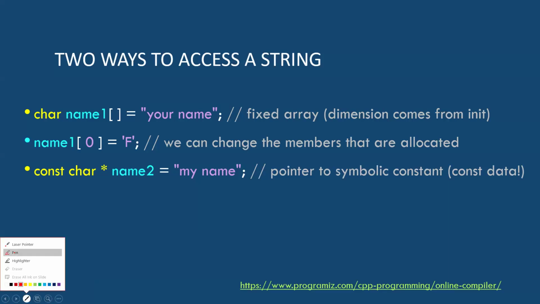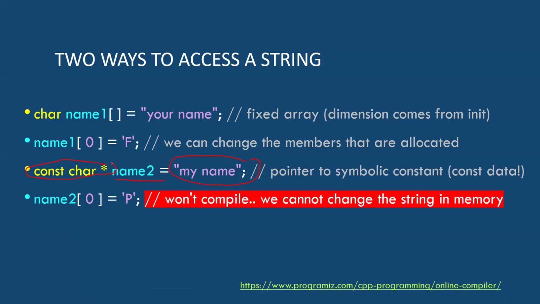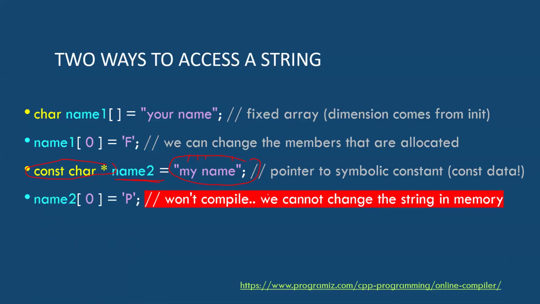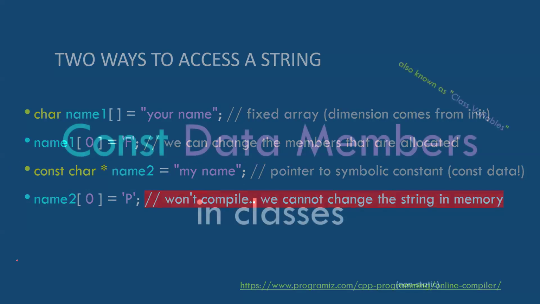Very often when we come up with a name in our code and we want to lock it down, we are forced to make it a const char star. And we cannot change that. The compiler will say, hey, that is not okay. That is a const pile of data. All of that data at the end of that pointer is constant, so we're never able to go over there and modify it. That's a special animal in C++ that lives in a special area of memory, a readable but not writable area of memory. So it has to be a const char pointer. That's one other kind of character string.